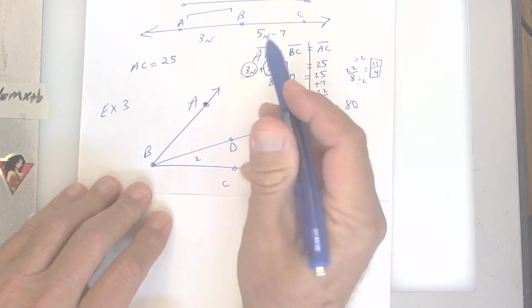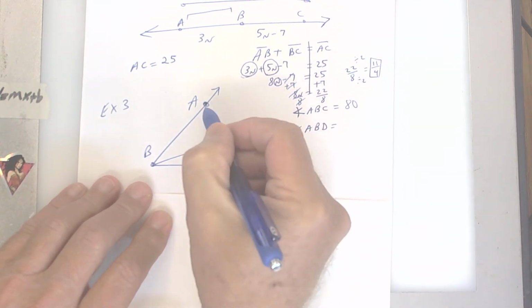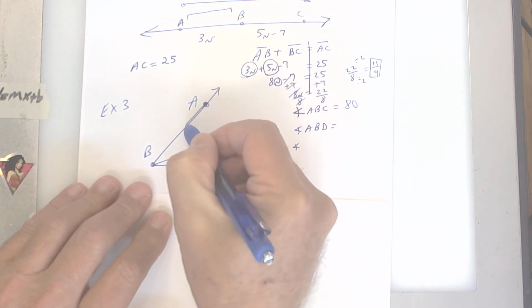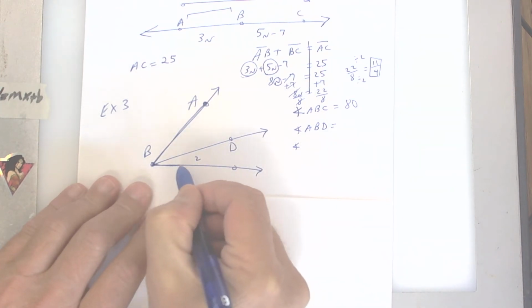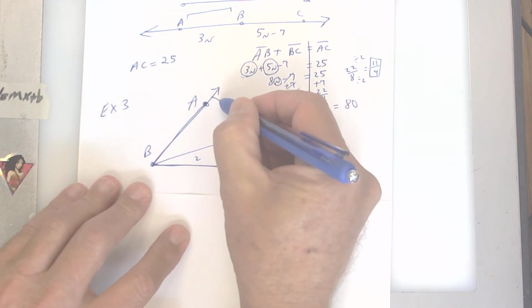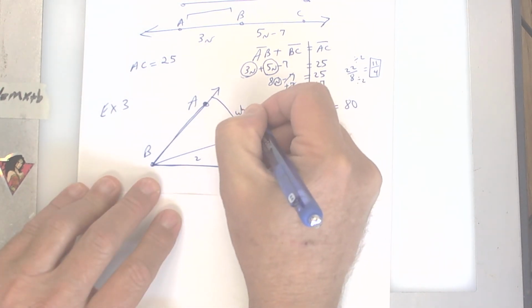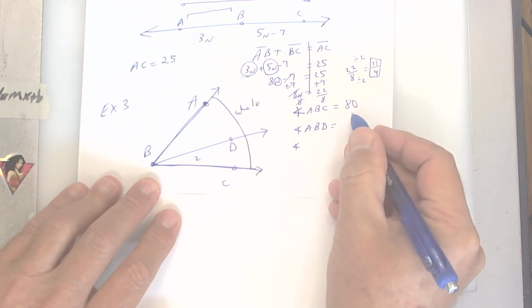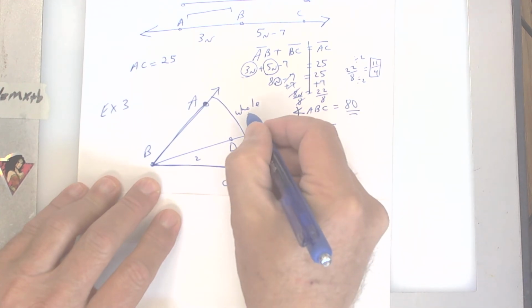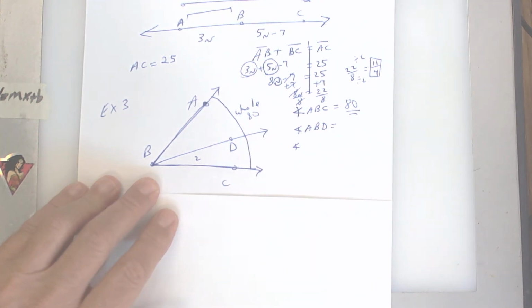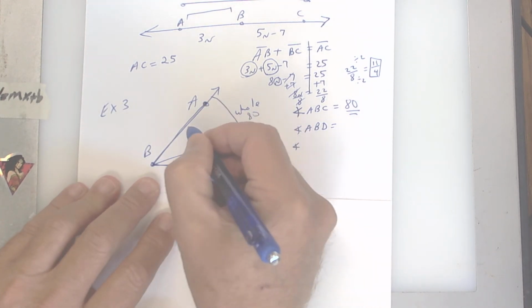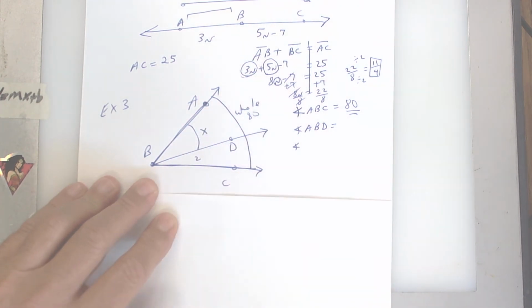So take your pencil, pick it up, put your pencil on the A, the B, and the C. So this angle from here to here represents the whole thing. And it says the whole thing is 80 right here. So the whole thing is 80. And it says angle ABD. ABD is this upper one. So they're looking for that upper one. Let me see if there's something else.